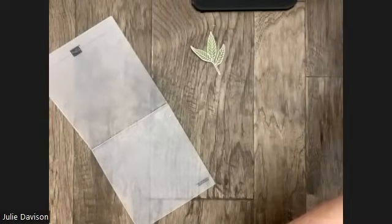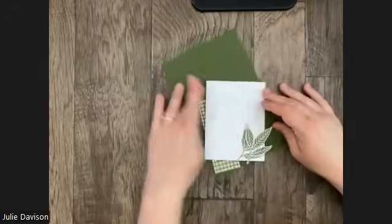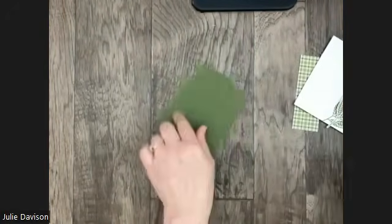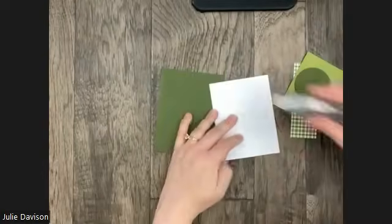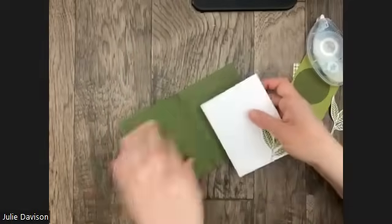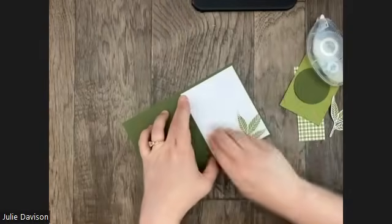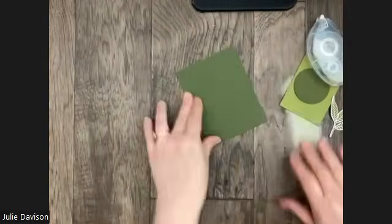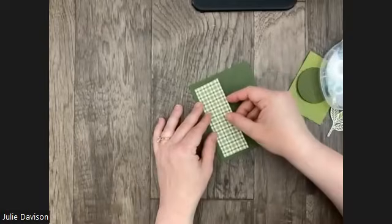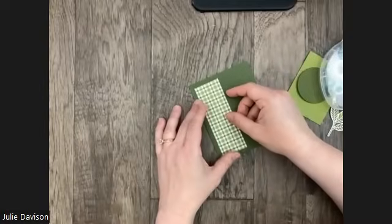All right, let's get our pieces back out and we can assemble our card. Like I said, it is kind of a simple card today, but I love my clean and simple layouts. Sometimes I get all fancy and layer, but we still got a lot of layers on here, so it's not totally clean and simple. I've got the white piece on the inside, and then I'm going to add that strip of designer paper to the left side of the card, evenly spacing it between the sides and the top and the bottom.